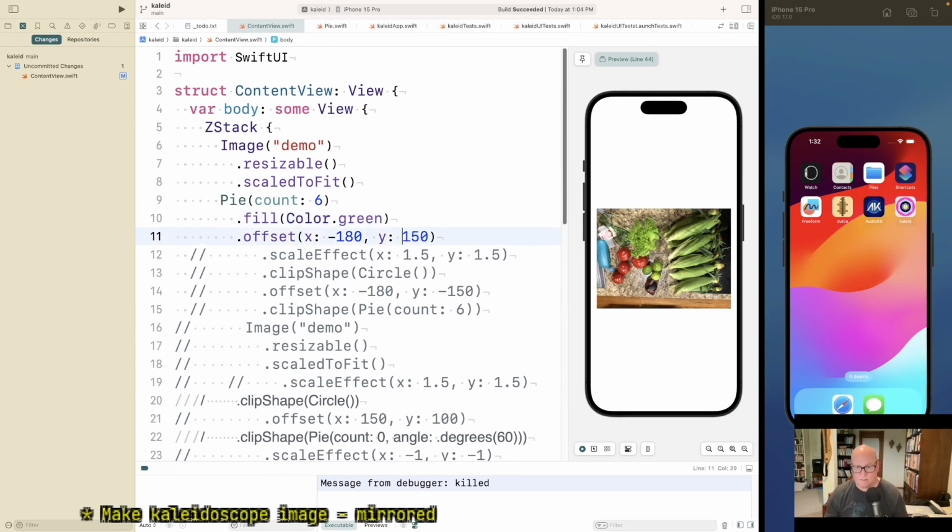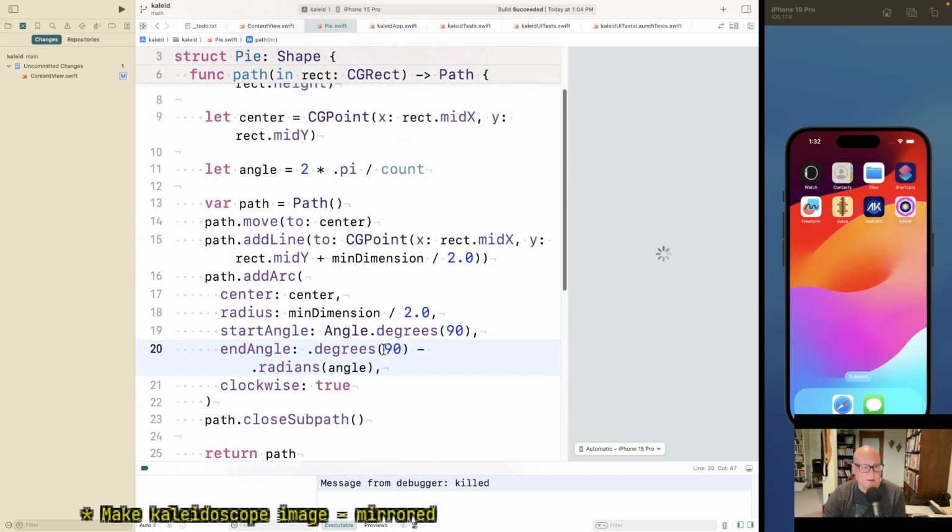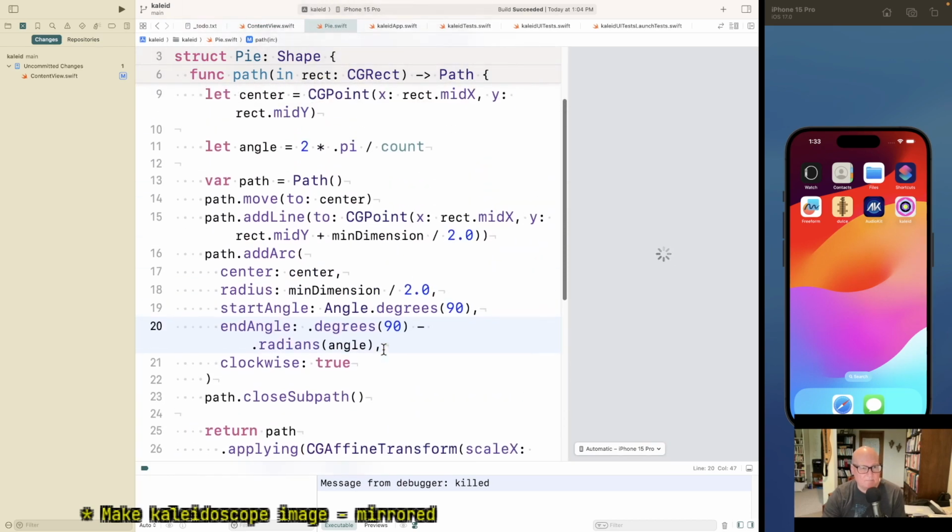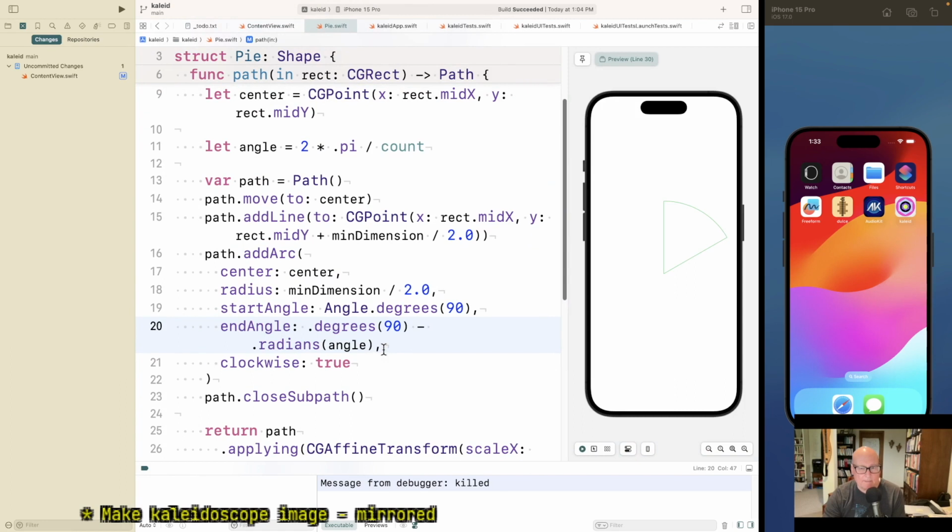Y plus 50. Okay, I'm gonna. I guess I kind of want to figure out like where this is drawing.